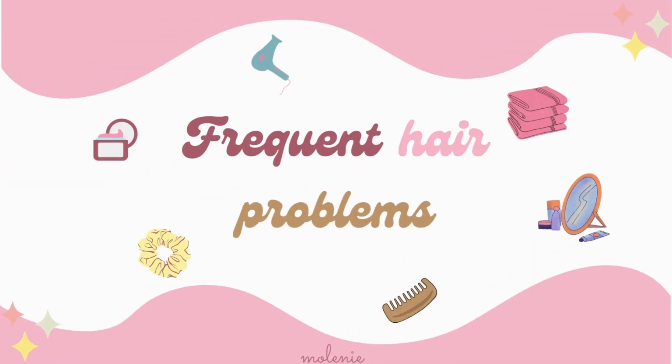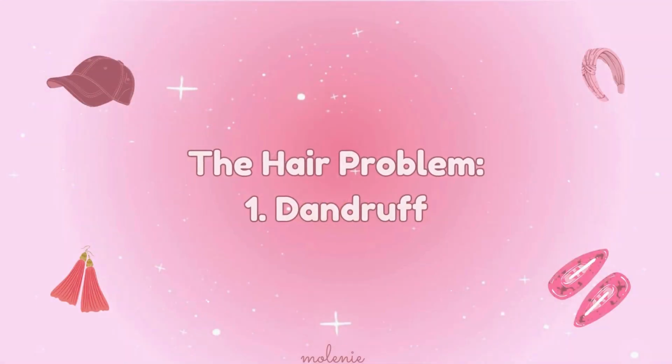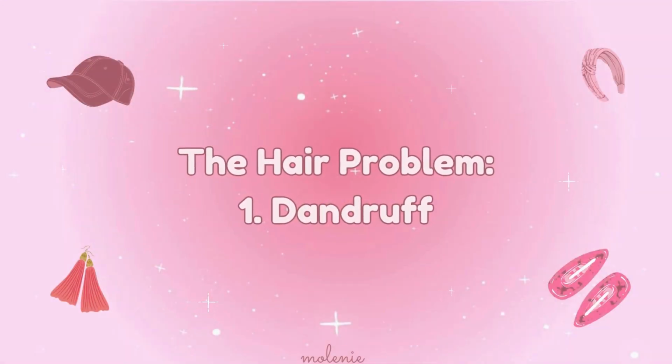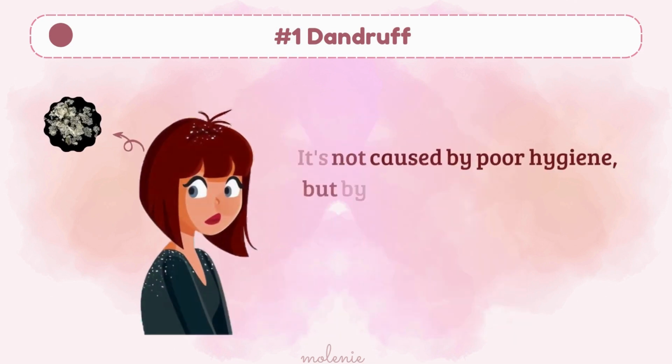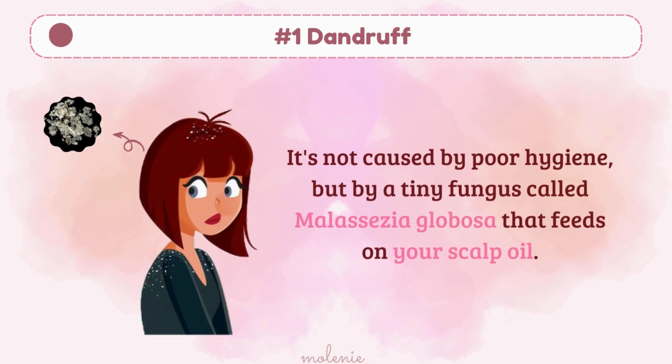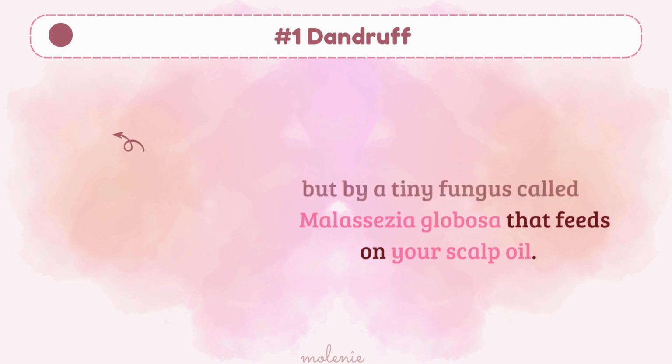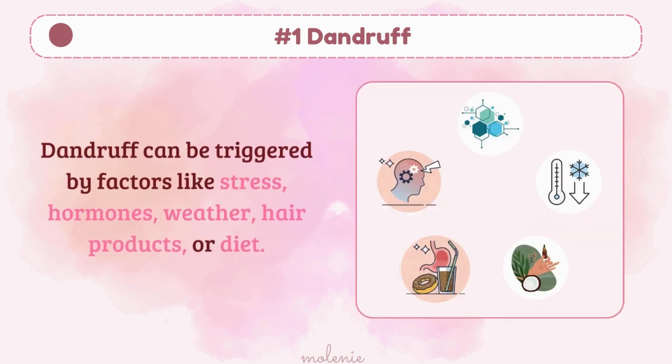Frequent hair problems. Hair problem 1. Dandruff. Dandruff is a common but harmless condition that makes your scalp flaky and itchy. It's not caused by poor hygiene, but by a tiny fungus called Malassezia globosa that feeds on your scalp oil. Dandruff can be triggered by factors like stress, hormones, weather, hair products, or diet.